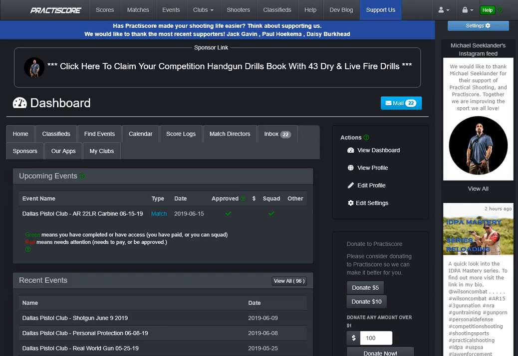In this edition of PractiScore, we're going to show you how to print a roster of all the folks that you've got signed up in your match, and create a piece of paper, because at registration, on the morning of the match, when things are going to get started and you're collecting match fees and everybody's high-fiving and good to see you again, let's get ready for the match, it's kind of nice to have a piece of paper where you can write down all the relevant information or check off your boxes and so forth. So let's get started here.